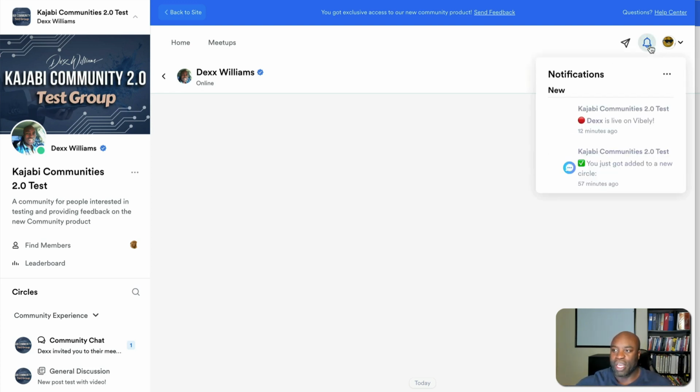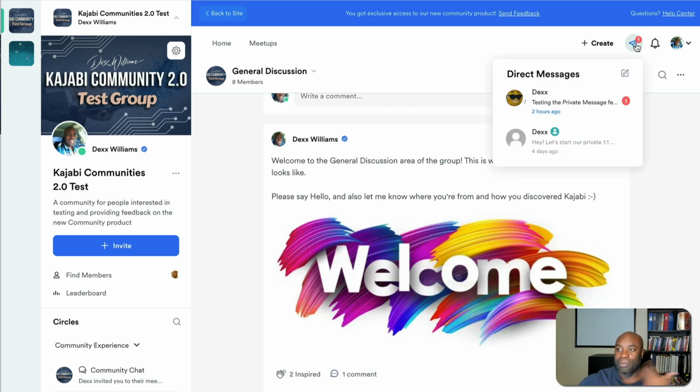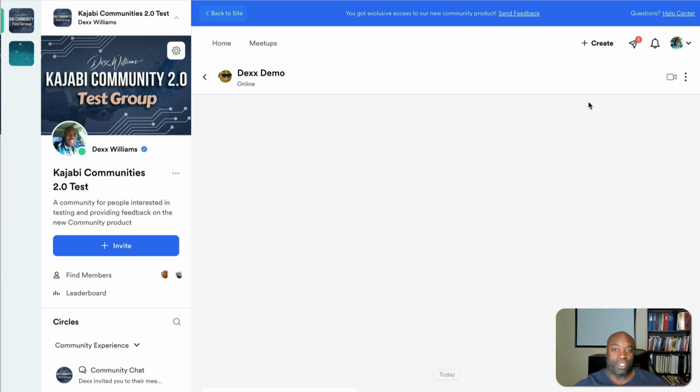I would get a notification up here saying that I received a message. Actually, if I click over here, you'll see that there's a notification from my test account that sent a direct message to this admin account. If I click on it, hey, someone sent you a direct message. Boom, I can log into it. Now, I also received an email saying I received this message.